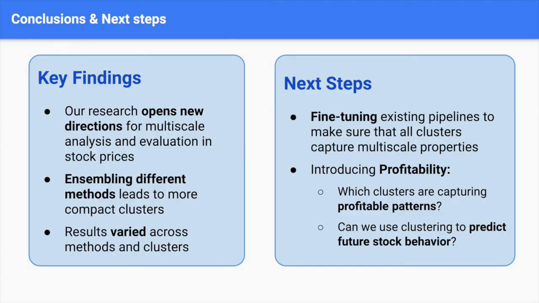Thanks, Hritik. So to summarize our research, we explored new directions for multiscale analysis and evaluation in financial time series. We also realized that assembling different methods led to better results than applying clustering on those methods separately. However, we realized that our results varied across our preprocessing methods and among their clusters.